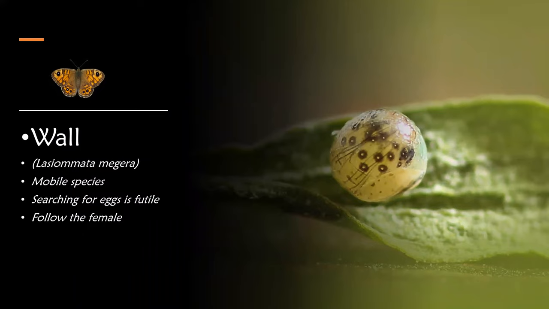I will go through a few species, just brushing the surface, highlighting a few of the many given I have just 40 minutes. We begin with wall brown — not easy to find without the help of the female, so I class this one as a mobile species. I usually wait until she has left the area and then move in to carefully search with some magnification around the probable egg-laying areas. Sometimes you find them straight away, sometimes after a while, and sometimes not at all — it's all trial and error.